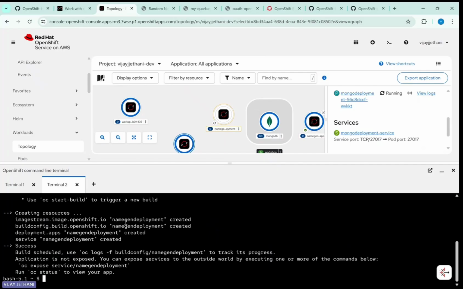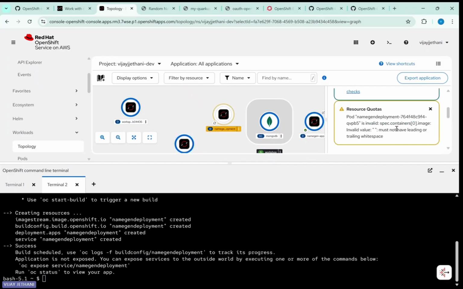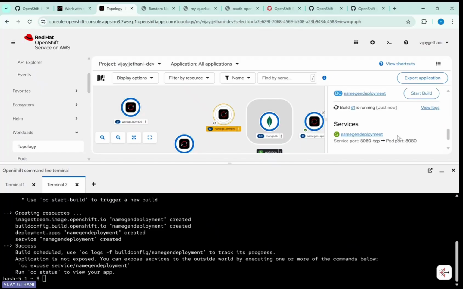Okay, so as of now, it created the image stream, it did the build configuration, deployment service and services, and we are seeing the success. This will take some time, as we have seen in previous exercise as well, that it creates the build and then it tries to have the container running on this. So as of now, build is running, I see. And once it is done, I think we will create or expose this service to the external world using route.